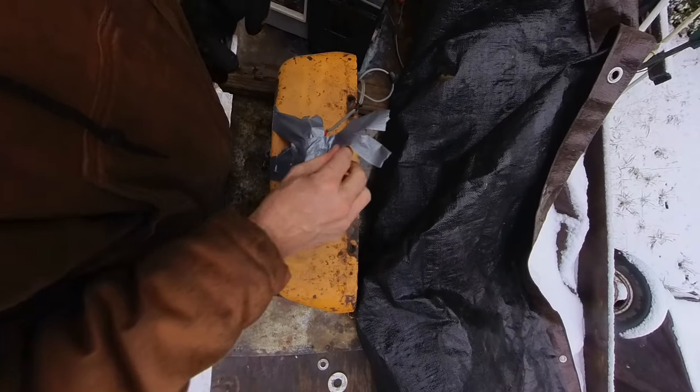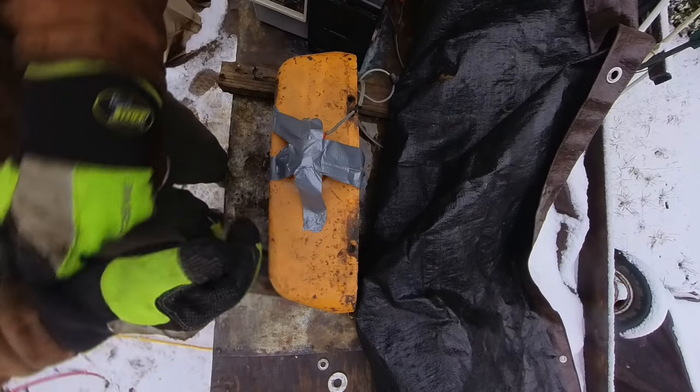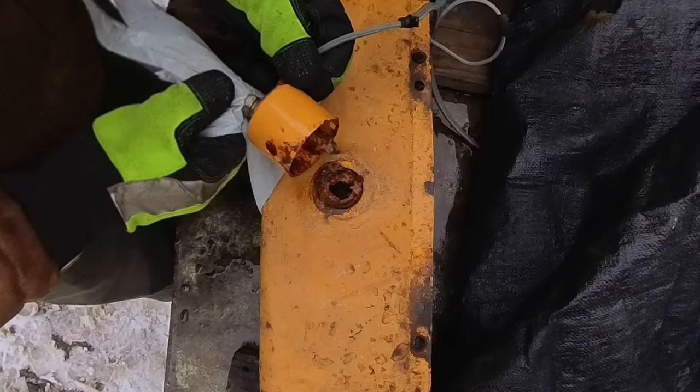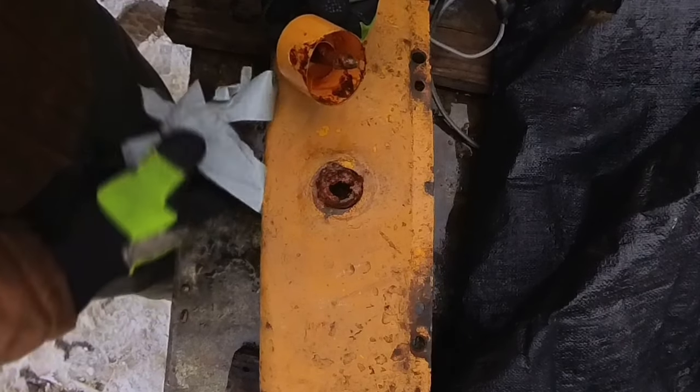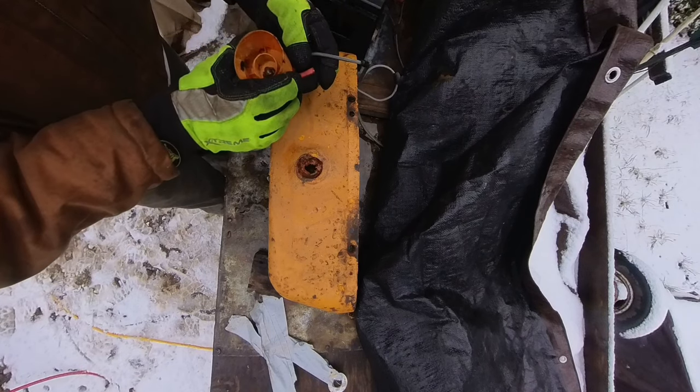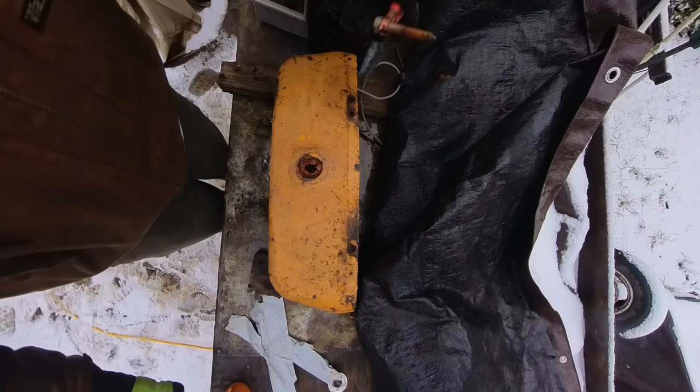Gotta get this before it starts getting rained on again. So, man, oh, that whole bolt's gone. Wow, I think I'm gonna have to put a new bolt in there. The bolt is gone all the way. Wow.